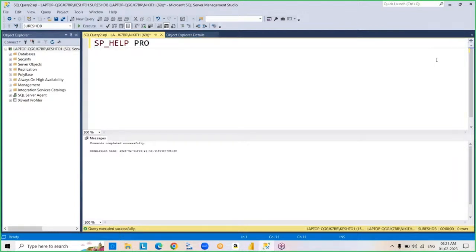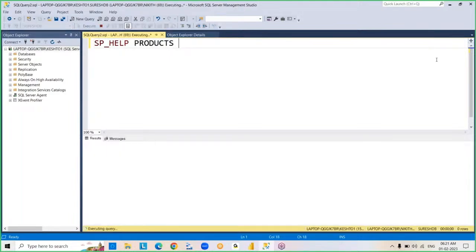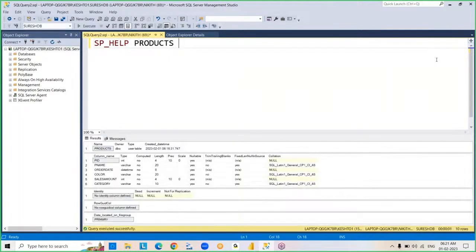Go for sp_help products because it is structure, right? If you want to check the structure, you should go for sp_help only. See this now. New columns added to the table. See here you can see the added columns.